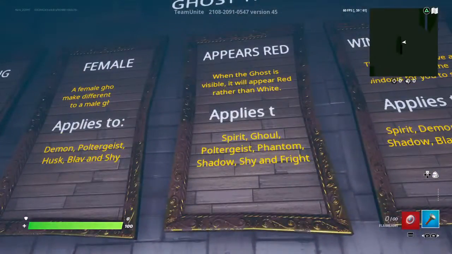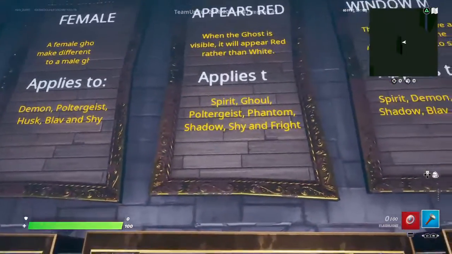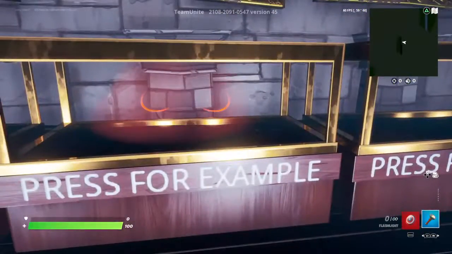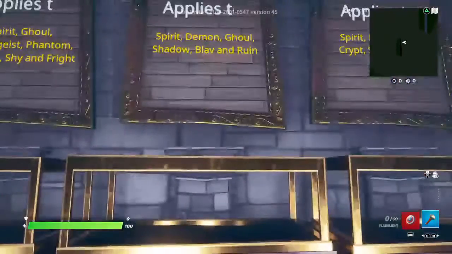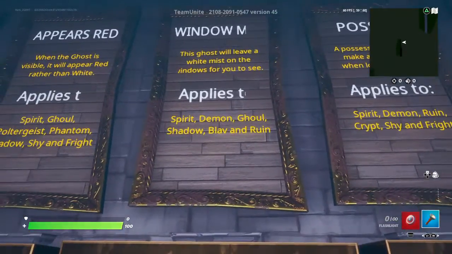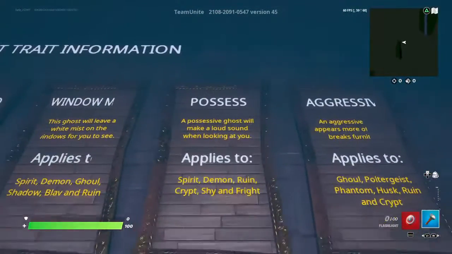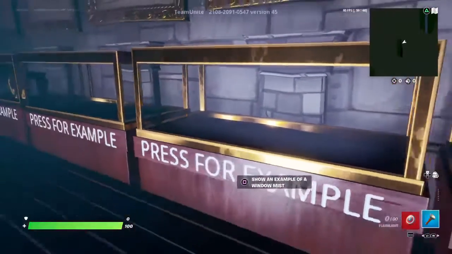Appears red. When a ghost is visible, it will appear red rather than white. It applies to a spirit, a ghoul, a poltergeist, a phantom, a shadow, a shy, and a fright. It's like this. So, window mist. This ghost will leave a white mist on the windows for you to see, which is a spirit, a demon, a ghoul, a shadow, a blav, and a ruin. And it does this. So this is what you'll be able to see.